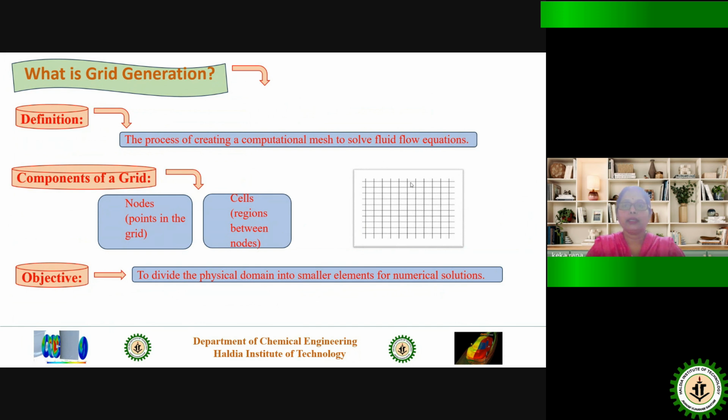In that case, if we simply find this temperature from these two points, it will create a large amount of error. But if we go from here to here by grid generation, node based or cell based, it is much easier to get accuracy in the result.